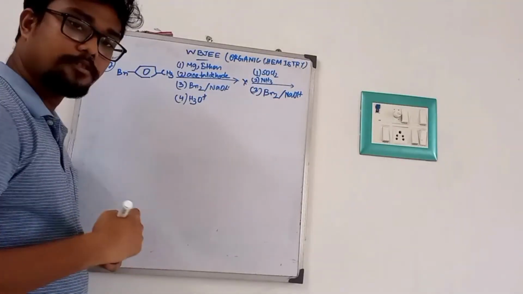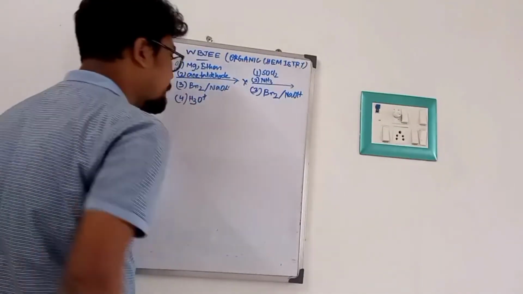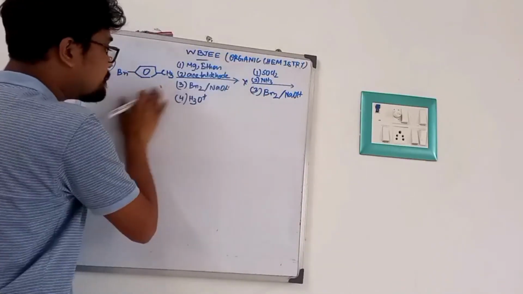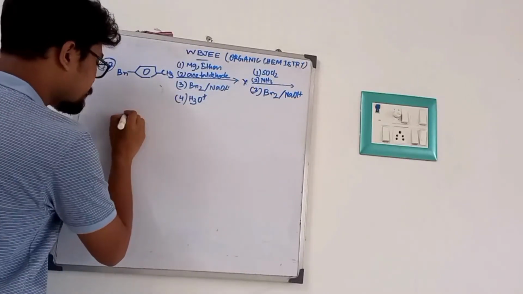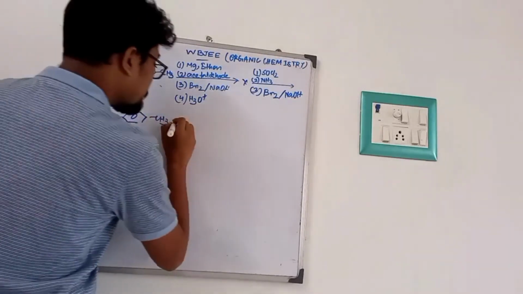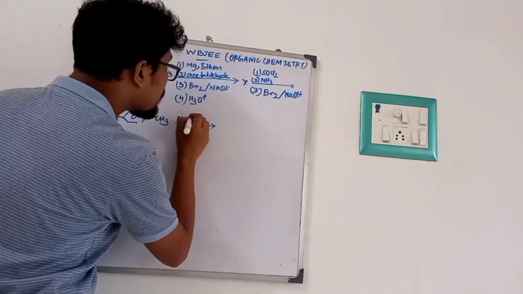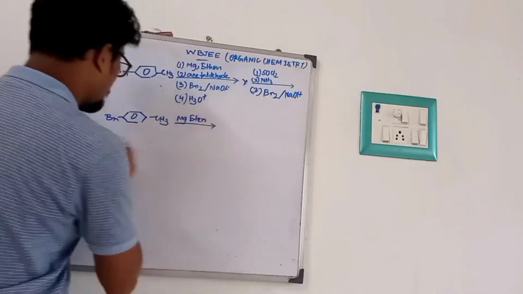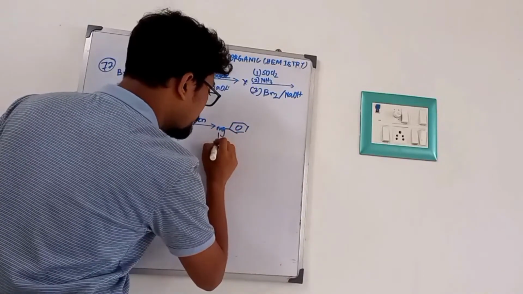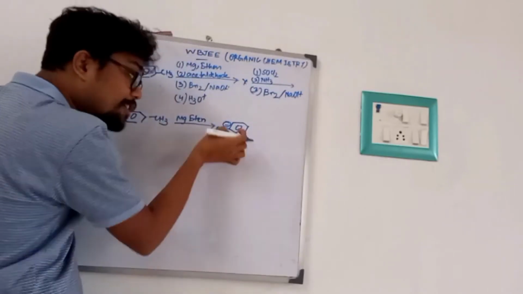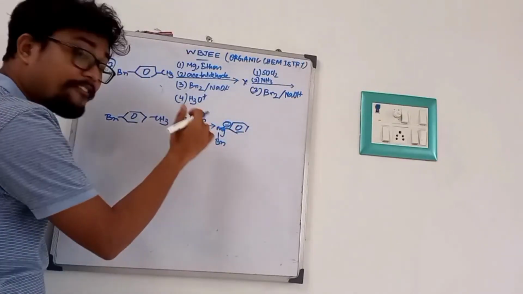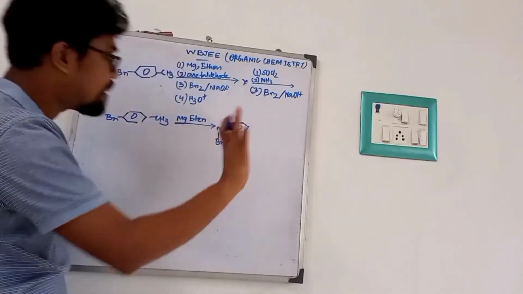This is our last organic question of our exam. Look very carefully. First, they gave us Mg in ether with this compound. I am going through the detailed mechanism. First, Mg in ether: MgBr will form, and this carbon becomes electronegative because it is attached to a metal. If any carbon is attached to a metal, this carbon becomes negatively charged, and it can act as a nucleophile.